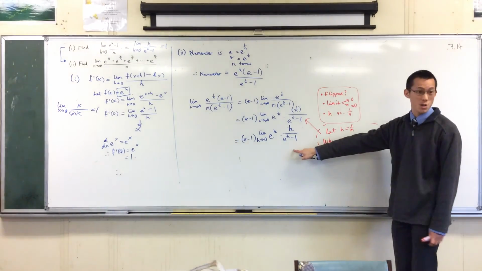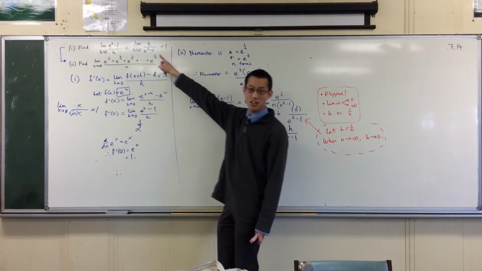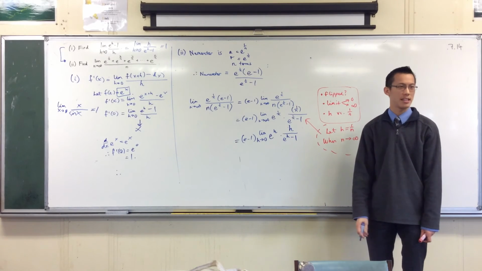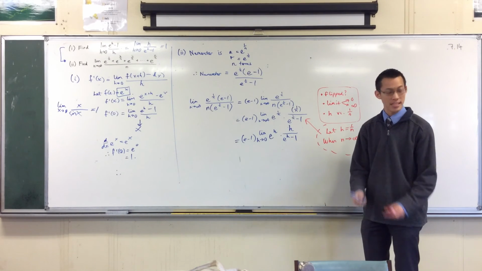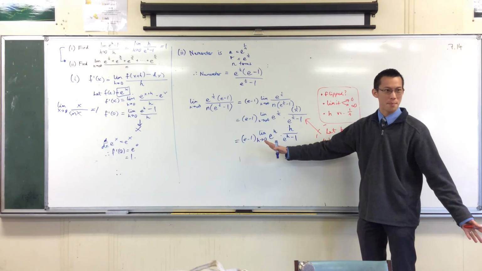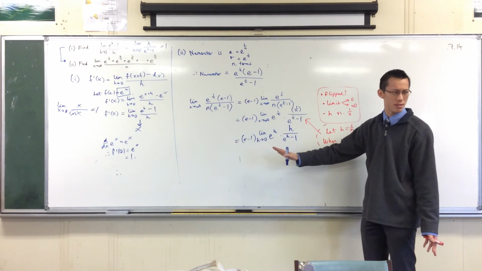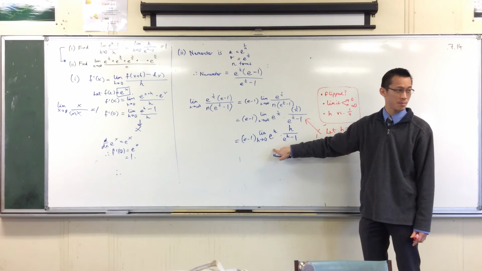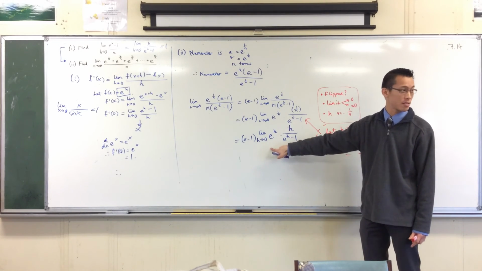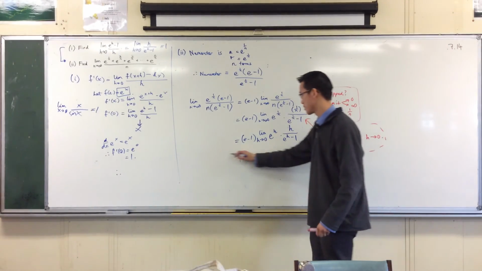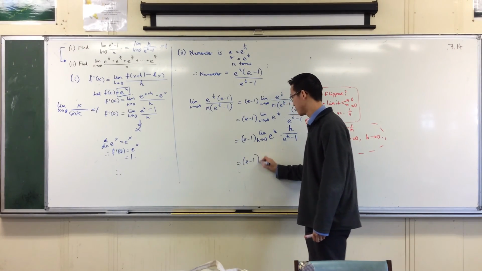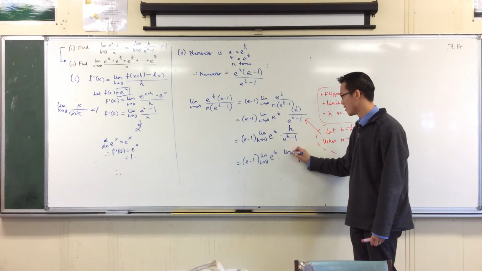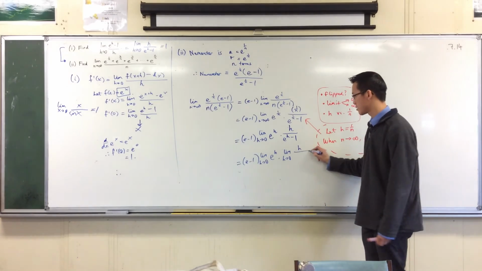So this guy is good, right, because I can use this. But there's this guy in the way. What do I do with this? What can I do? Well, if you remember back to limits, I can't remember if I taught you this, you might have learned this before me. The limit of a product is the product of the limits, right? So you can actually break this apart into 2 limits. I can say it's the limit of this times the limit of this.